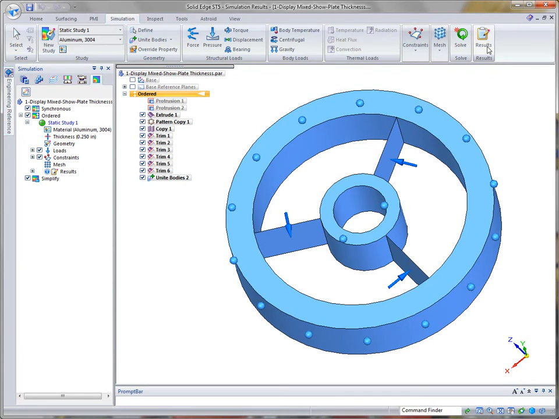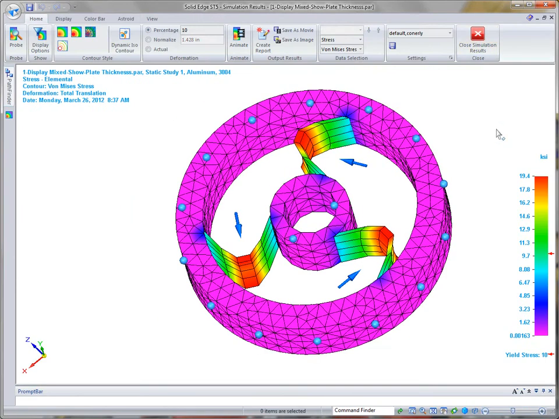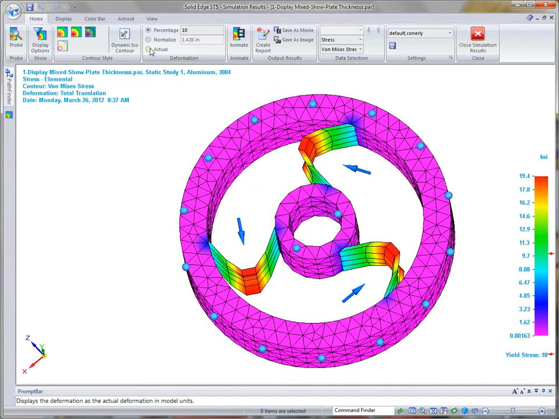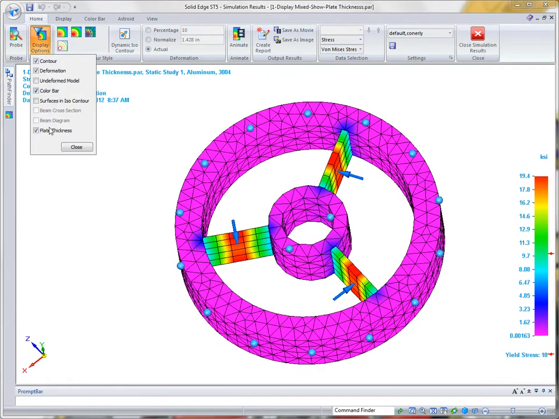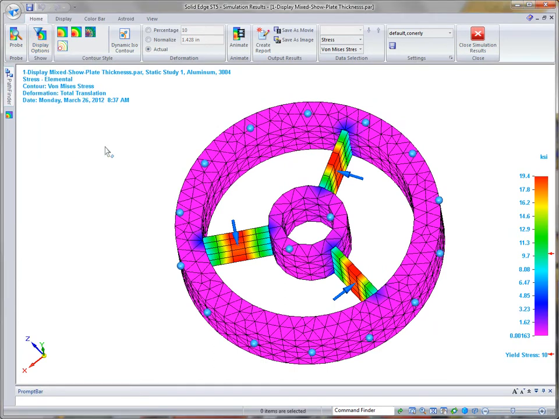And when we get into the results, you'll also notice, and I'll go back to the actual here, that we also have the plate thickness in the new display options pull-down menu. Now, one thing to mention about this pull-down menu is you cannot access any other commands until you actually close this menu.